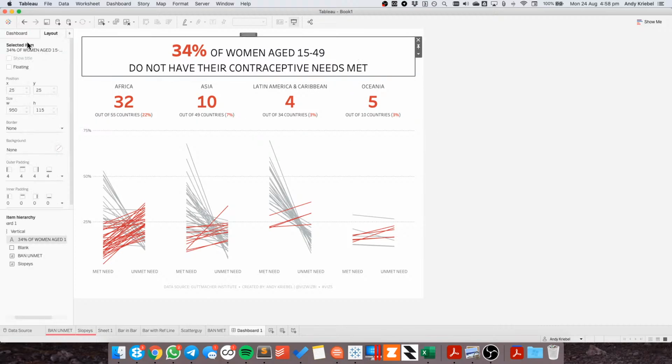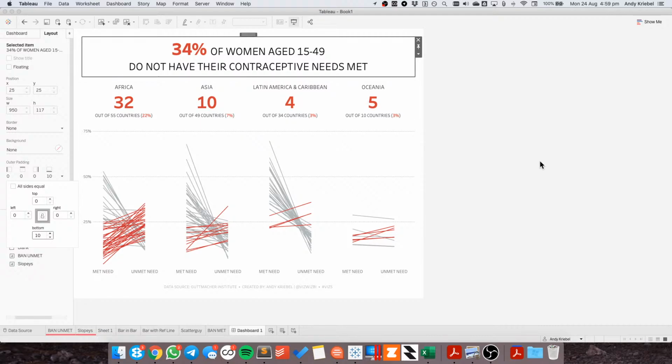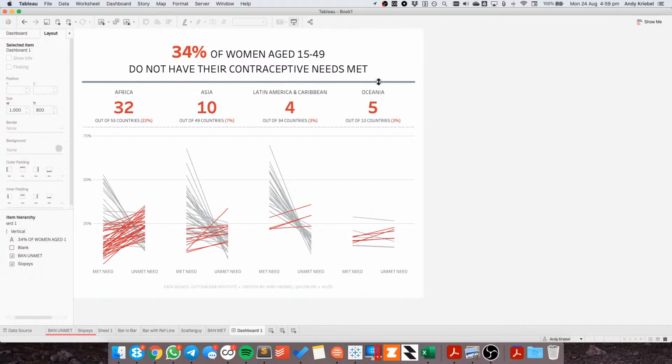What's going on here? Doesn't look like it's, oh, it's because there's the big number. So I need to probably put some padding at the bottom. Okay, there we go. So then this needs to be a bit bigger. Okay, so 34% of women aged 15 to 49 do not have their contraceptive needs met.